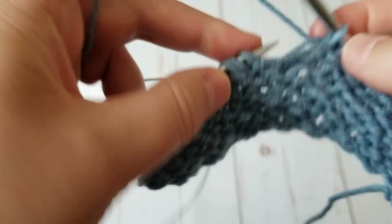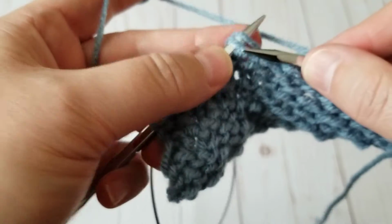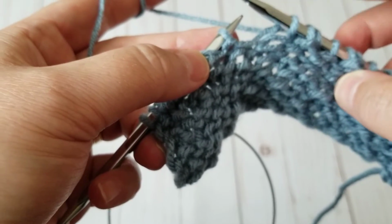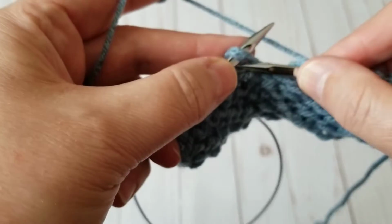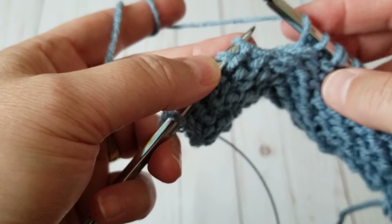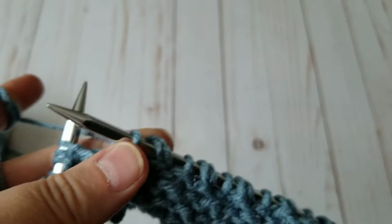So I'm going to call this the real honeycomb when I do the description on the title. Okay, yarn over, slide, knit two together, yarn over, slide, knit two together.